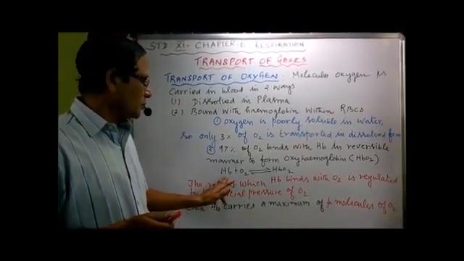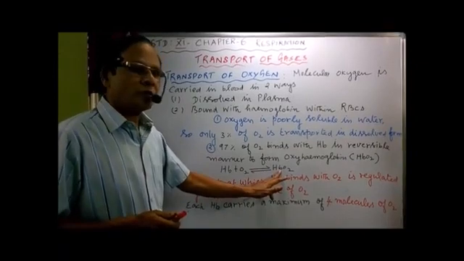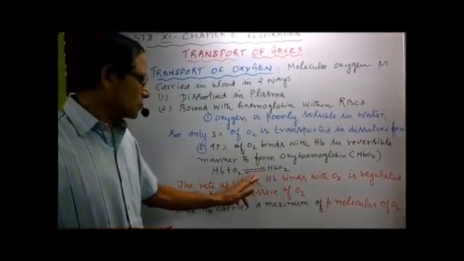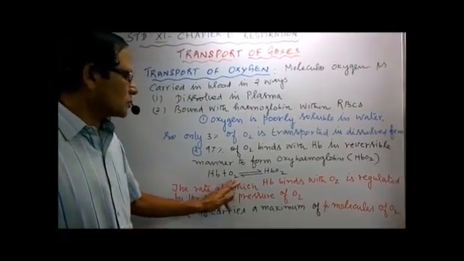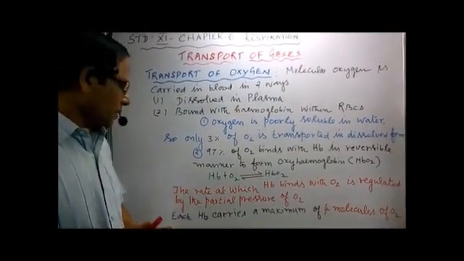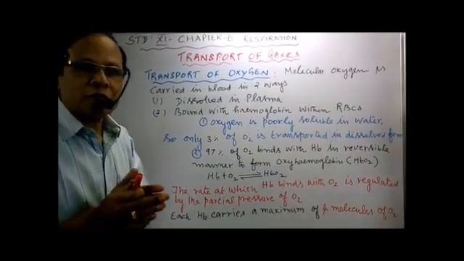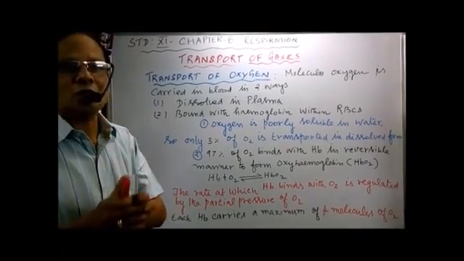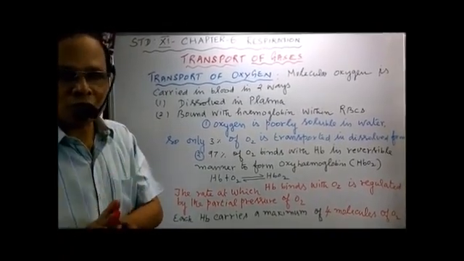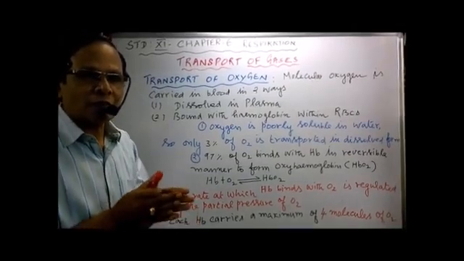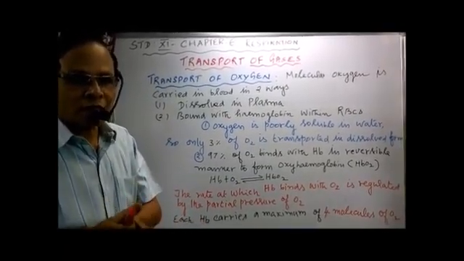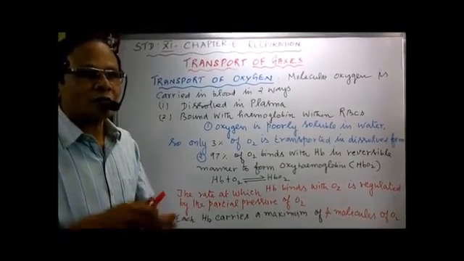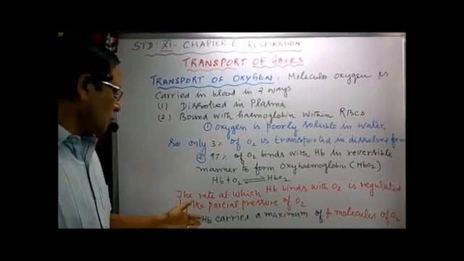So here, hemoglobin binds with oxygen to form oxyhemoglobin, that is happening in the alveolus, and it dissociates in the tissues once again to form hemoglobin and oxygen. So it is a reversible reaction. Now, the rate at which hemoglobin binds with oxygen depends on the partial pressure of oxygen. The more the partial pressure of oxygen, as in the case of the alveolus, it binds readily with oxygen. With less partial pressure in the tissues, it normally dissociates. The binding force, the affinity, is reduced. That is what we have.